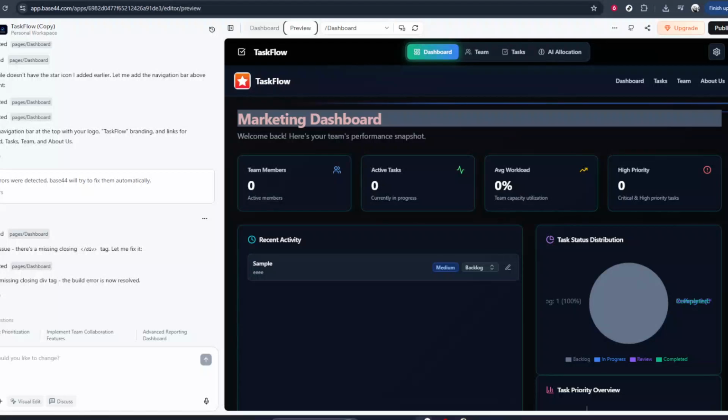In today's video, I'm going to teach you how to transfer ownership in Base44. Transferring ownership is an important step when someone new is going to manage your workspace, whether that's a team lead, a project owner, or an account administrator. I'll walk you through the entire process on screen so you know exactly where to click and what to expect.